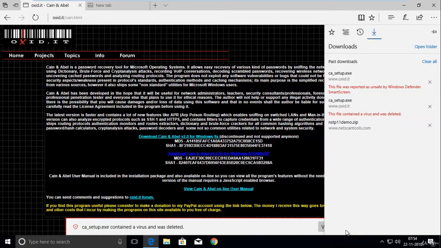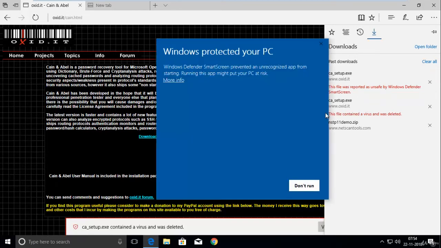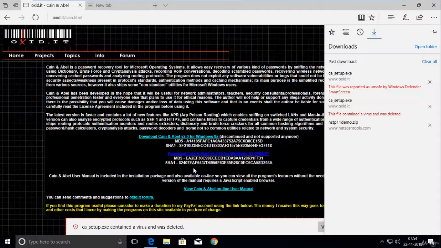Click on View Downloads and just run anyway. Click on Run Anyway, click on Yes.